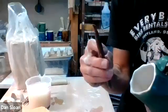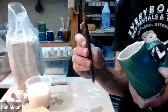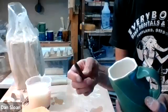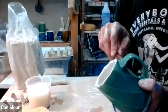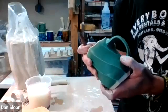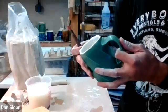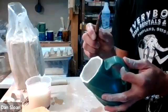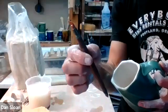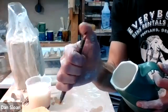So this is a super useful tool for anytime your handles are coming unattached. If they come completely unattached, this is not going to help you. But if they're slightly cracking, which B-Mix seems to do all the time, it's rare that it doesn't, even if I let them dry over 2 weeks, it still will happen. And this tool comes in great use. I got this from Clay Art Center in Tacoma. I think it was like $6, and it's priceless.